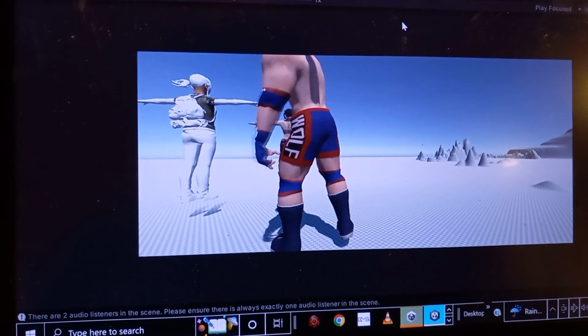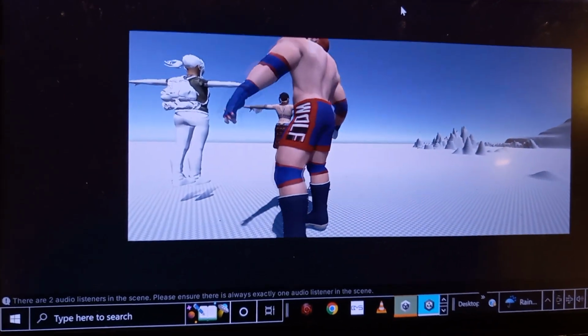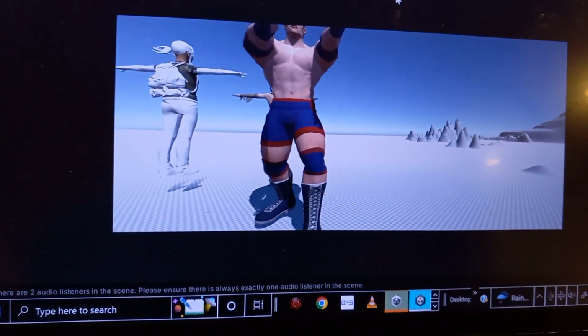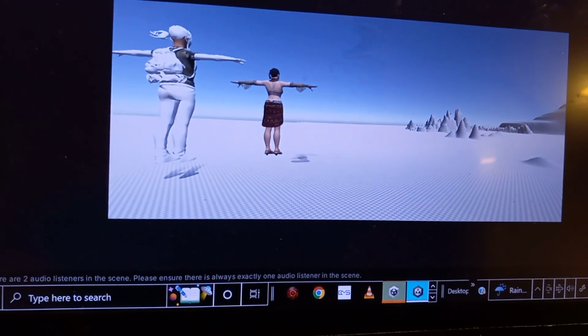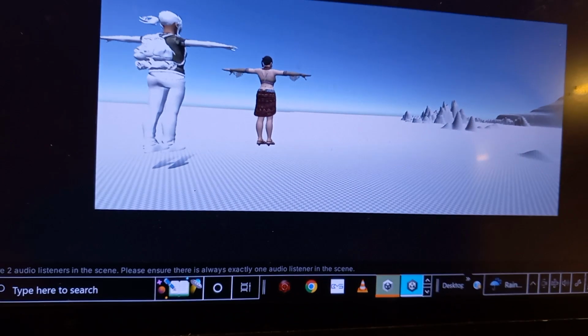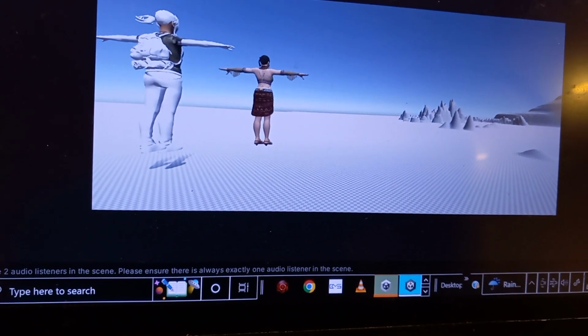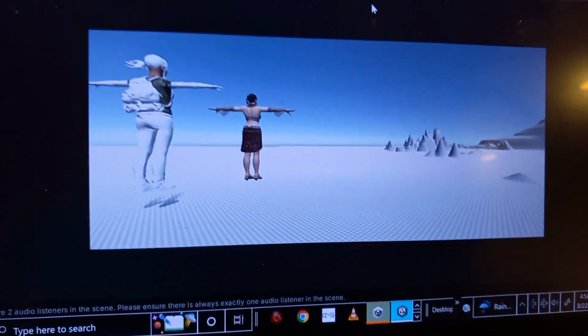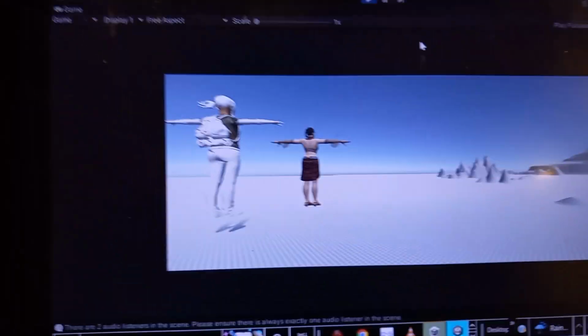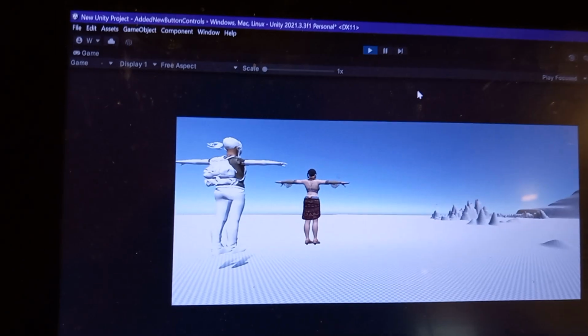I hit the control button. He does a throw animation, okay? So he's throwing an Eileen clone. He probably went way far into the horizon that you don't see it. And Alt, I hate Alt actually, makes him catapult a million miles in the sky. Let's see what happens if I can bring him back down. Probably not. I'm gonna have to stop it. Okay, I forgot that Alt is like some crazy jump command.